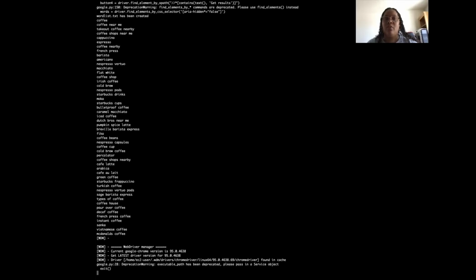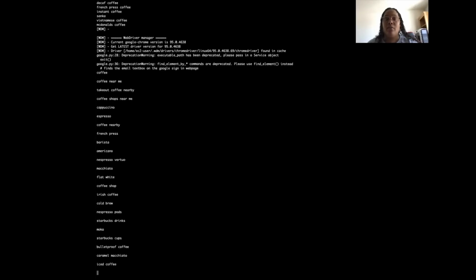Alrighty, so once the wordlist.txt file is generated, it is passed off to an API provided by Dr. Lay. That will generate the search engine results page for each of the 50 words. This is compiled into a CSV file called raw data.csv, and it will take a while due to its sheer size.